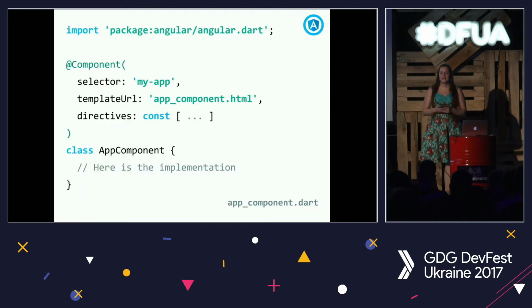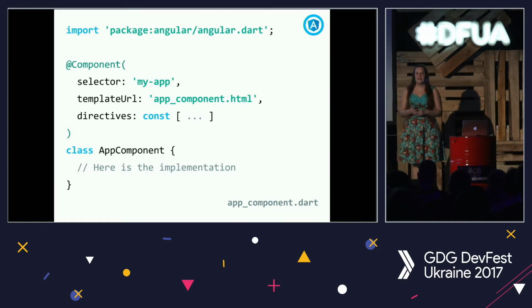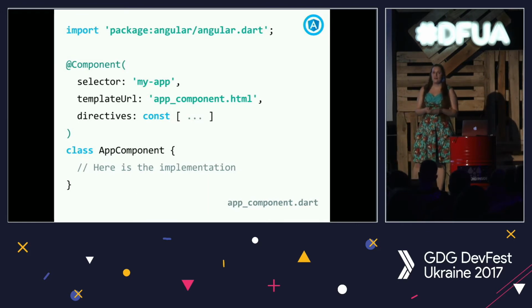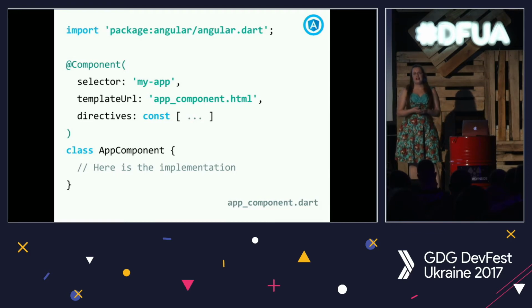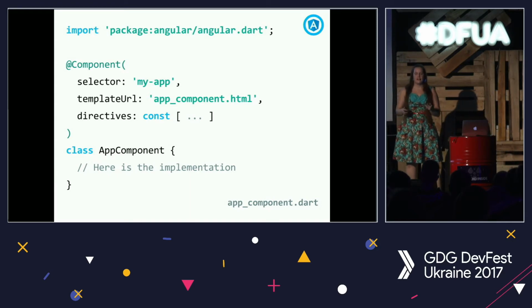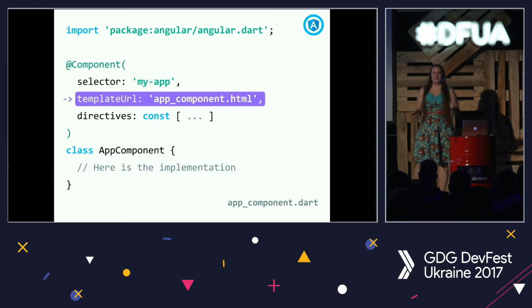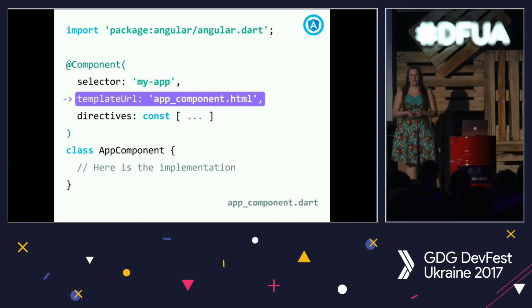The my-app element is a class. This is the Dart file. It's a class AppComponent with an annotation with the selector my-app. This component also has a template, app_component.html, because we want to draw something in the component, so it has an HTML template. There is also some stuff called directives and more. In directives, we usually register other components this component uses. So let's take a look at the HTML file of this main component.